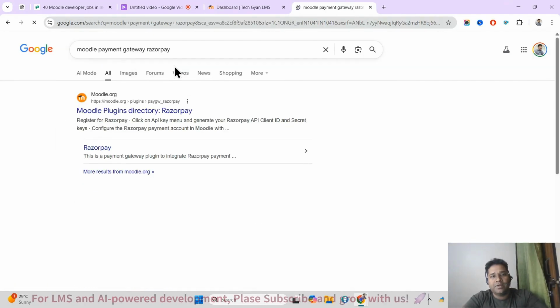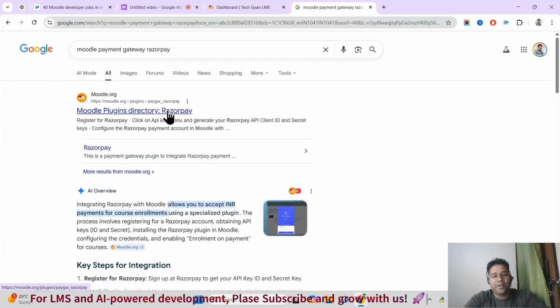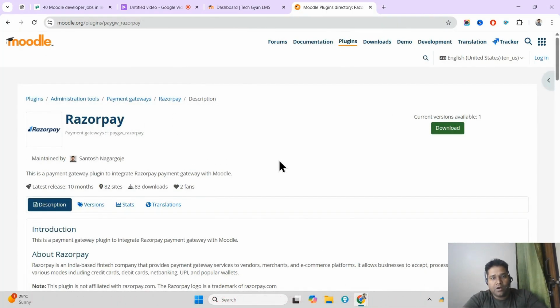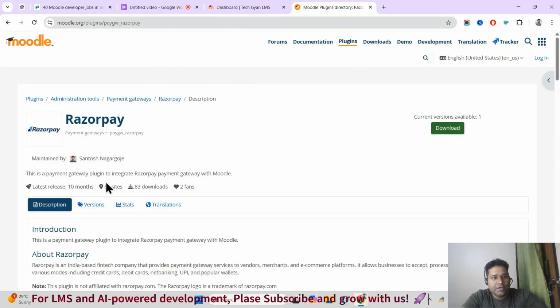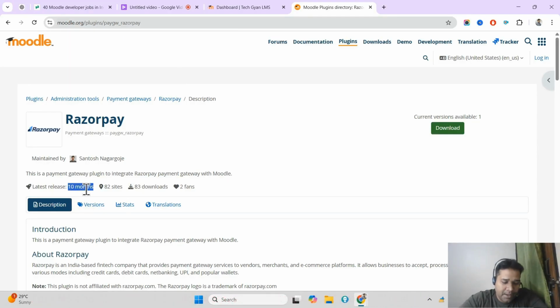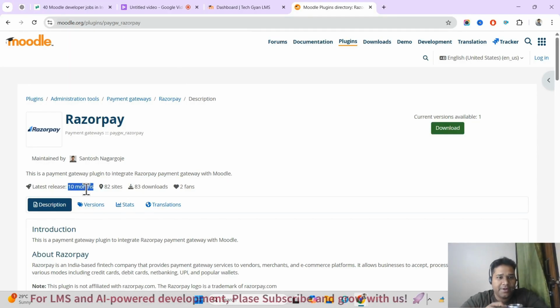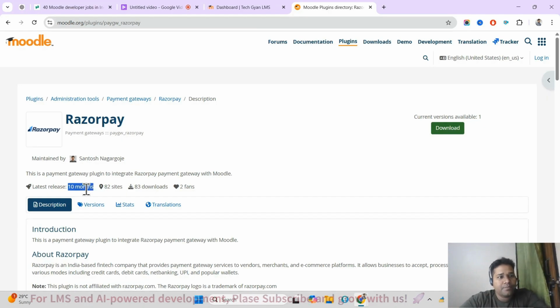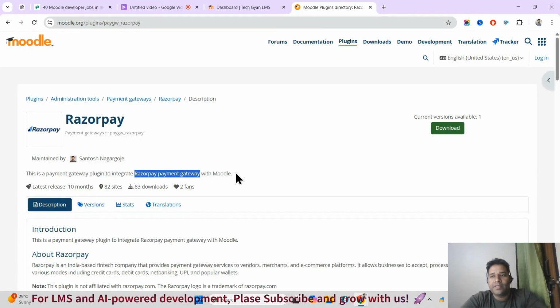Now this particular payment gateway is a part of the Moodle official plugin directory. You see here, it is available since the last 10 months and currently it is on 82 sites. This is a payment gateway plugin to integrate the Razorpay payment gateway with Moodle.